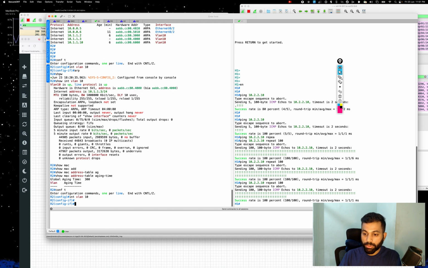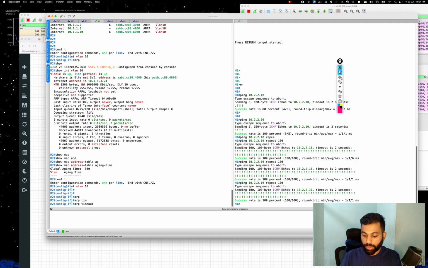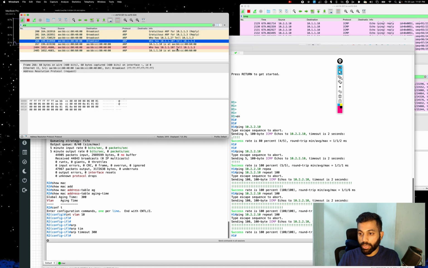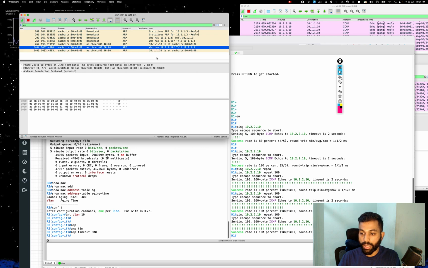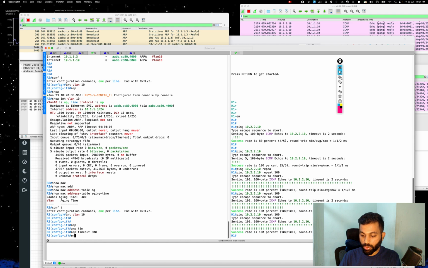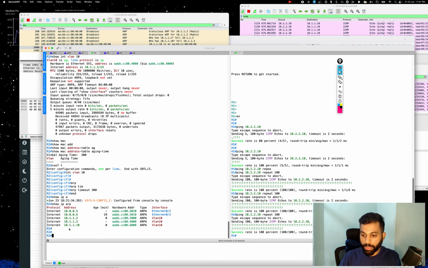Okay, so we are inside VLAN 10. Let's go to ARP timeout, and I'm going to change this to 300. So I've changed that to 300, and as soon as I do that, there is a request which went in directly. Now let's go back and see what has happened with the show IP ARP. So the ARP table is still there, but you see it got populated just now. You can see that age is 0 minutes.